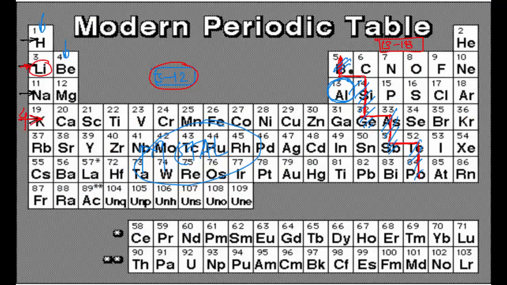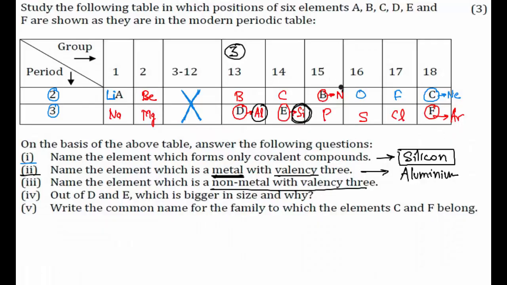Okay, name the element which is a non-metal and with valency 3. If you see again the periodic table, the right hand side of these metalloids is non-metal. And this nitrogen is non-metal, and that is in which group? That is in 13, 14 and 15. So in the 15th group it is nitrogen, and its valency is again 3. That means valency 3 with non-metal is your nitrogen.